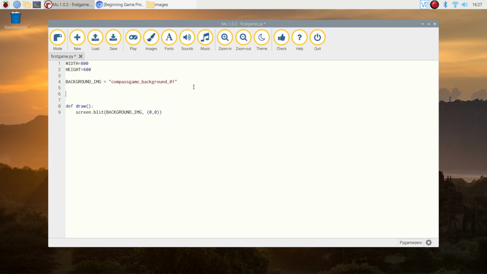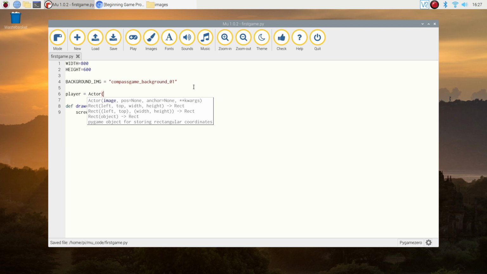To do this, we create a new actor object. We're going to call it, in this case, player, and Actor, and then the file that relates to the actor image.